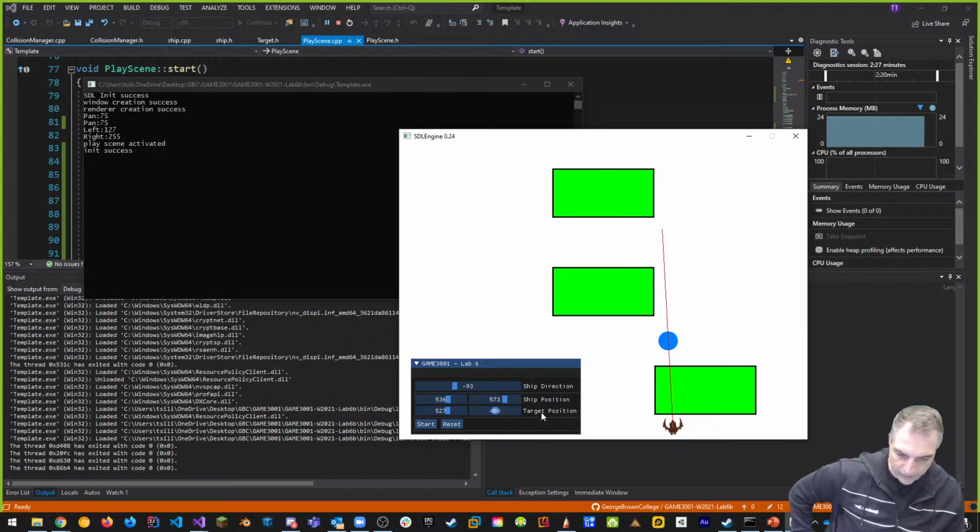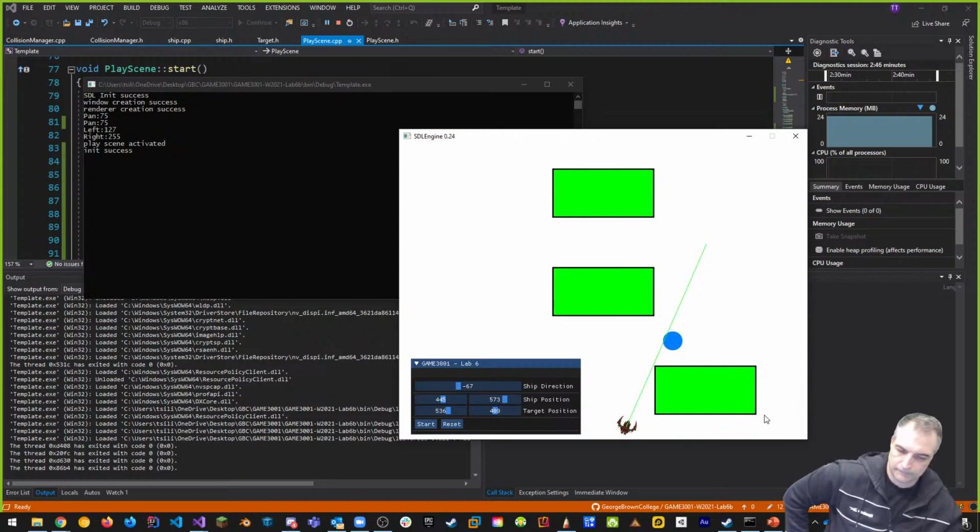It doesn't matter where it is, but if I move my ship out from behind this thing, so let's move my ship outside of there. Ship on the x-axis, move it out, and then re-angle it. Do I have line of sight? Yeah, I do have line of sight. It clips it nicely. Okay, so again, it doesn't matter how many obstacles you have in the scene, you can make it work.